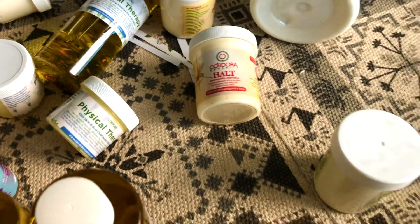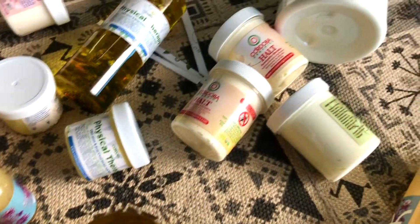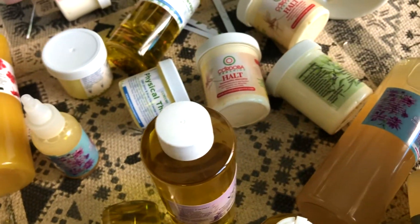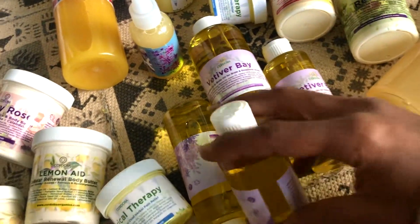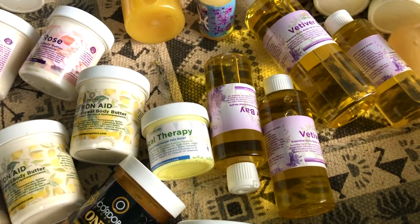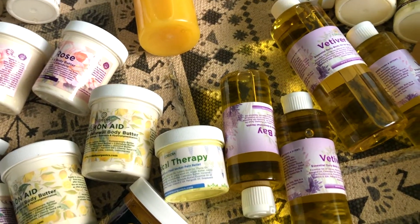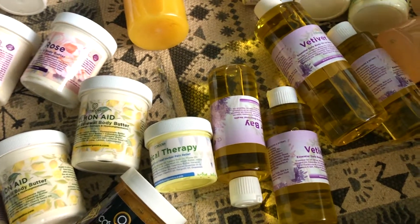Haltz is incredible — y'all already know Haltz is the mosquito repellent. It's got cedar wood in it, a little bit of citronella oil. But to mask that smell, we've got some dope lemon and lime and cinnamon. And then Vetiver Bay — y'all already know how this label has gone through incarnations. This is the one that is great for depression, for lonely hearts and sadness and all that other stuff that we all go through as humans.